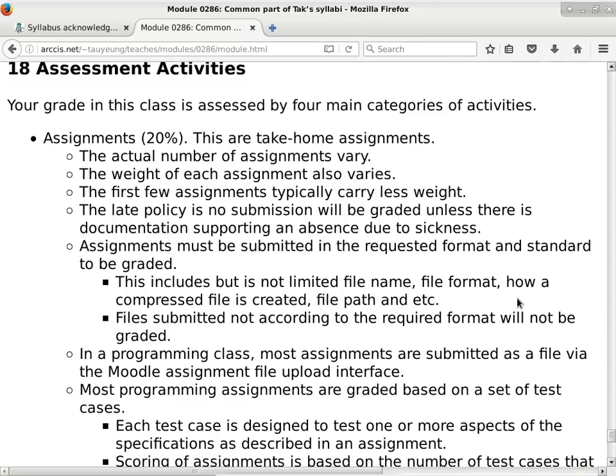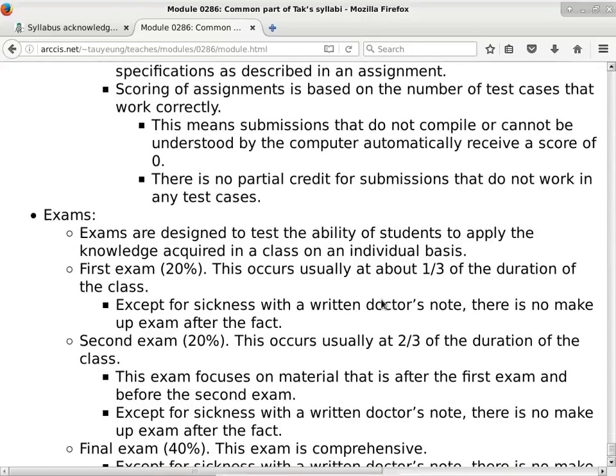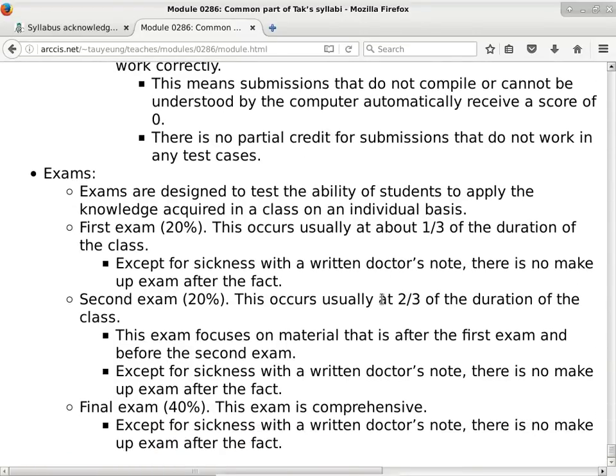So I'm not really thinking that people would miss too many points in homework assignments. The exams, the midterms and the final exam, those are the bigger items. There are 3 exams in this class. The first midterm is about 1/3 through the semester. That's 20% of your grade. In other words, one single midterm is carrying the same weight as all of the homework assignments.